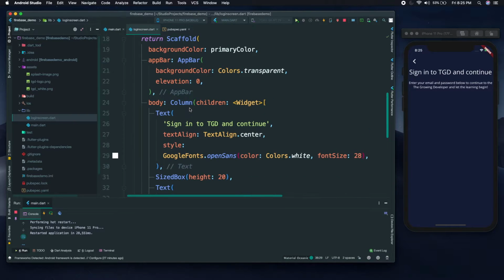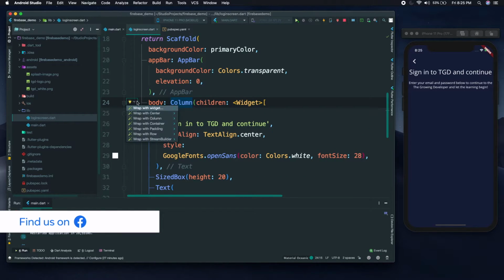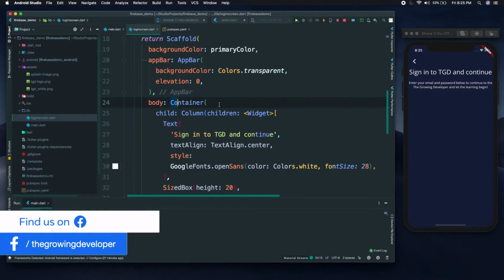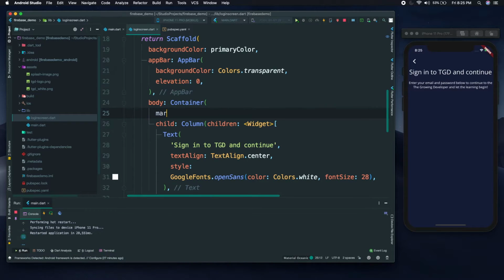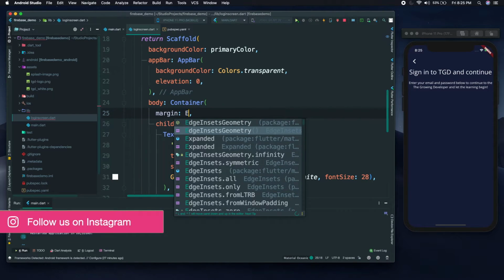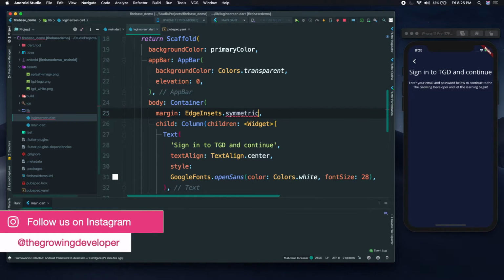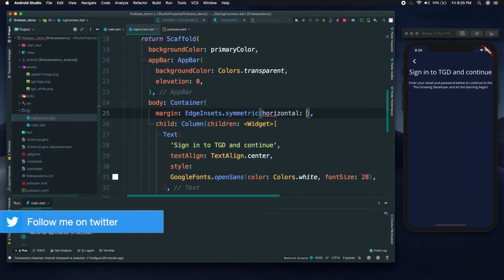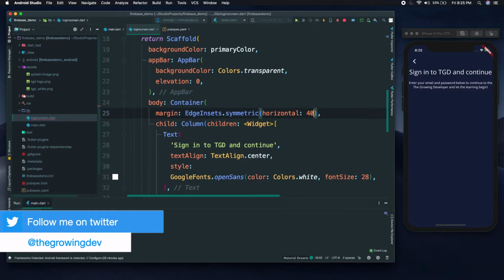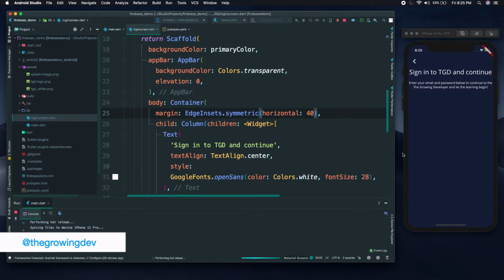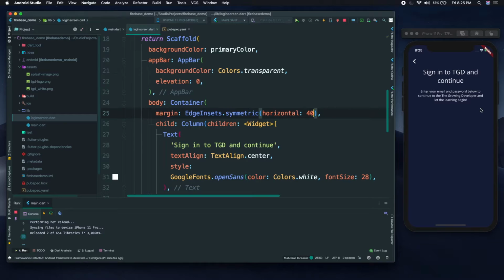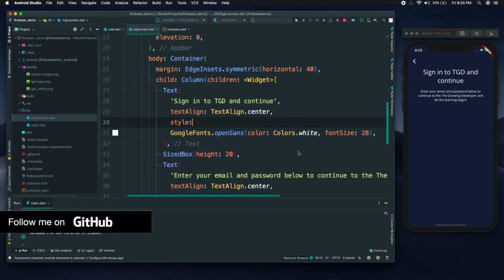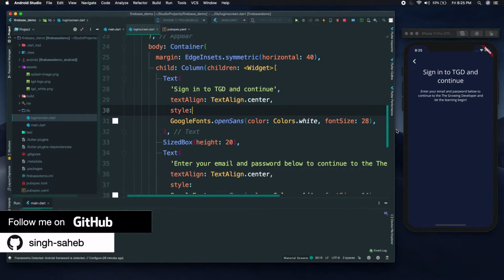So let's quickly wrap this column with a container, and again for this container I'll follow a margin symmetric, and from the horizontal axis it would be, I guess, 40 pixels is what we given in the last screen. Save this, and yes, now it's in the center. So let's move on to this text field, how I built this text field. Let's see.